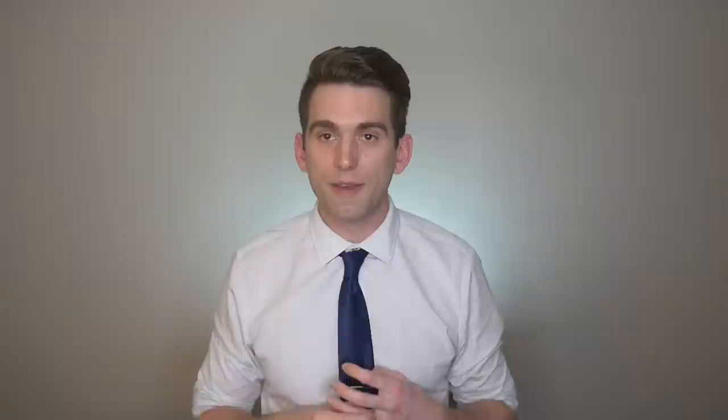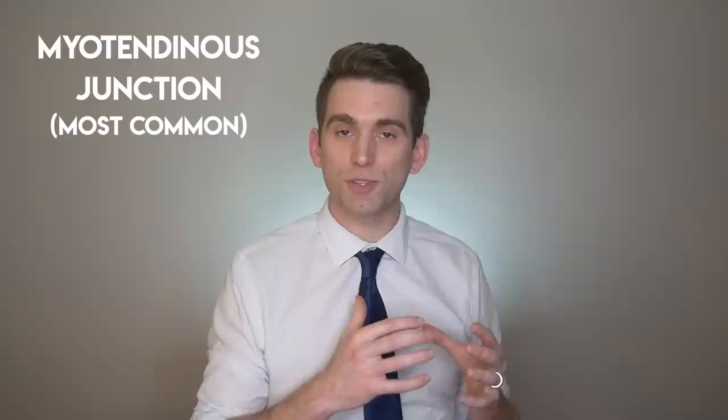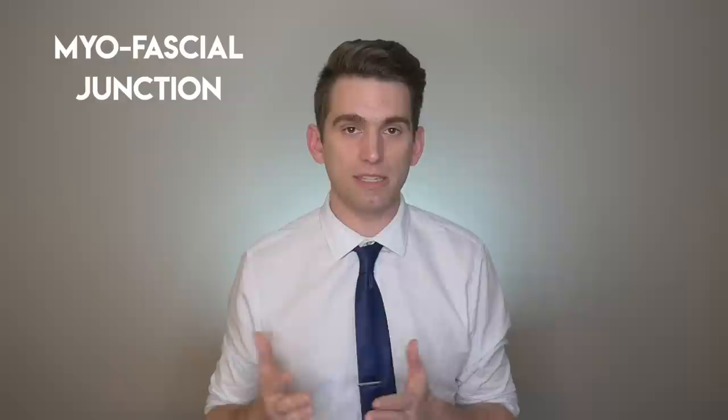There are multiple different areas in the muscle that can have a tear or strain. The first and by far the most common spot is right at the junction between the muscle and that tendon. In particular with the rectus femoris, that deep central tendon is the one most susceptible and most commonly seen to be strained or torn. Another possibility is that the junction between the fascia — the lining of the muscle — and the muscle itself can be damaged. Another unique type of injury is where that central muscle around the middle tendon can actually deglove or pull through its outer covering, causing that inner portion to retract up towards the body. And finally, we can see injuries to the part of the quadriceps tendon where the rectus femoris attaches.